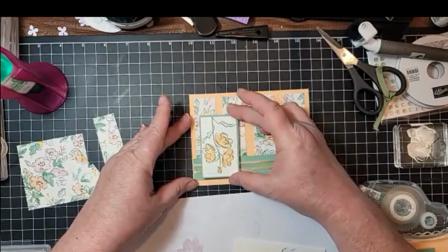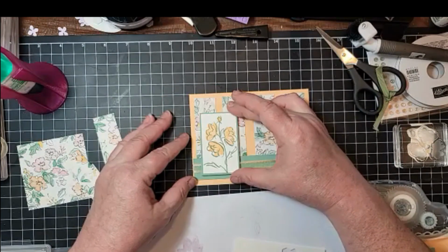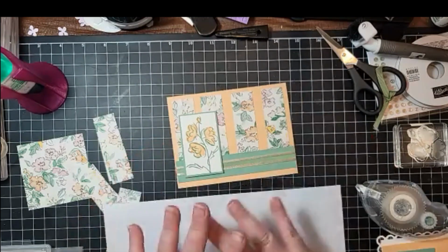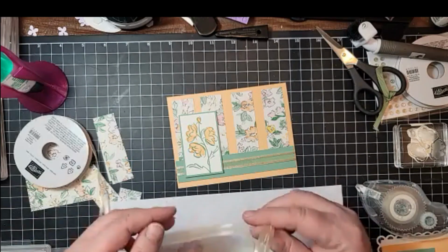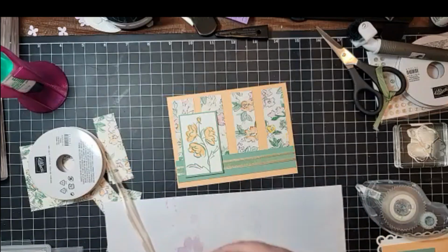Let's see. Oops. Oh my goodness, I must have put that on upside down. I need to pay attention. All right, and we're going to just get that right on there. I mean, just a real simple, easy card. And then I'm going to take my ribbon. You know me, I like my bows. I'm going to tie a little bow and stick that over here.